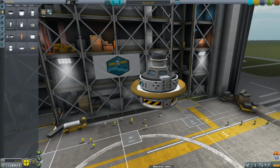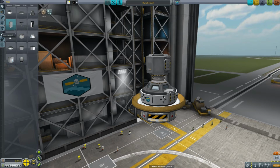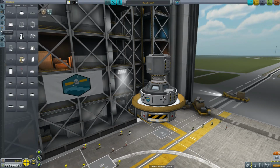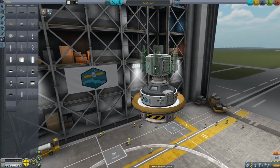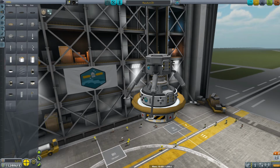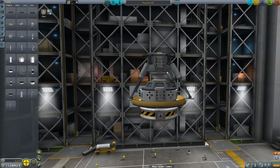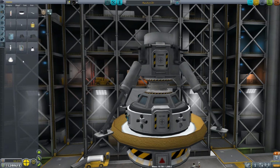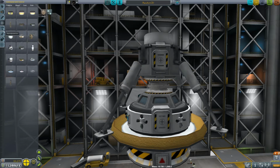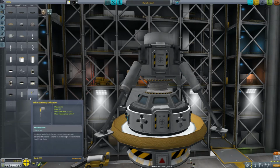Hold on. Start again. Let's grab this. Attach it upside down like that instead. There we are. No, actually, no. We want to put it right side up because we're going to be coming down. There we go. Put it up nice and close to the top like that. Now, if we do that, all we're going to need is a... Put the biometric sensor array on top. Put a retractable ladder. Because ladders are utility. They're about the same length.